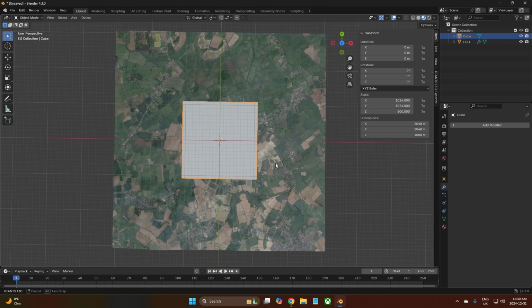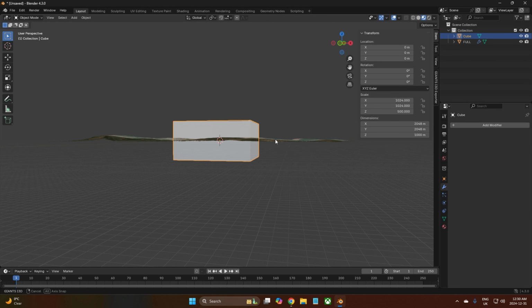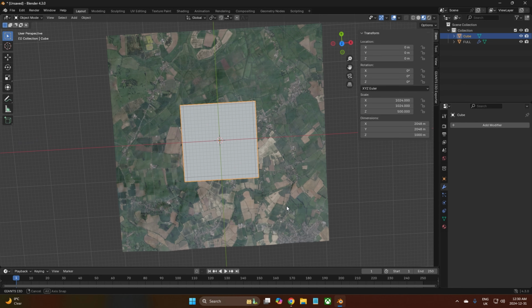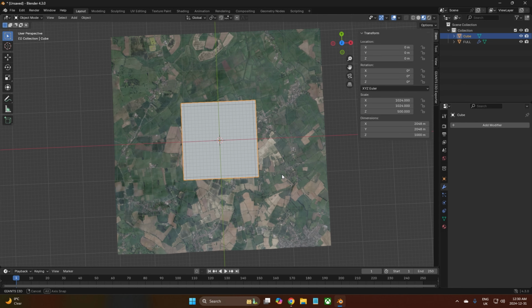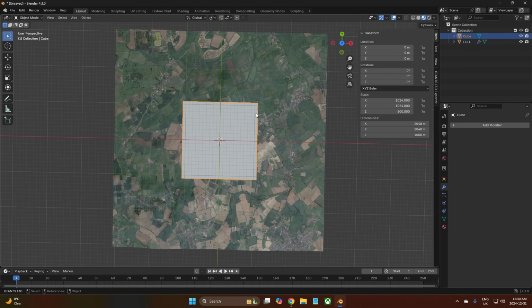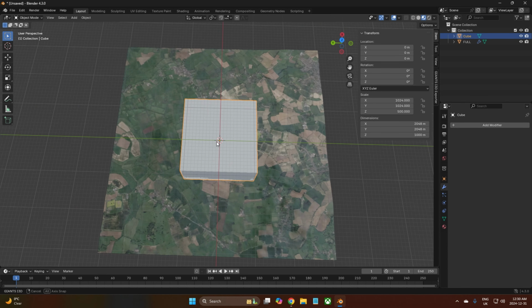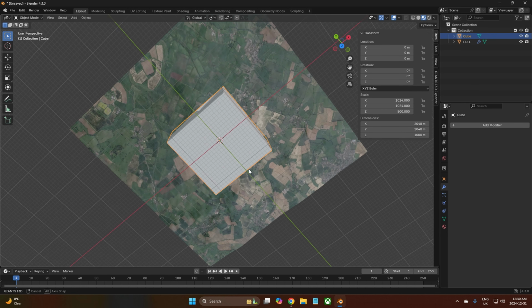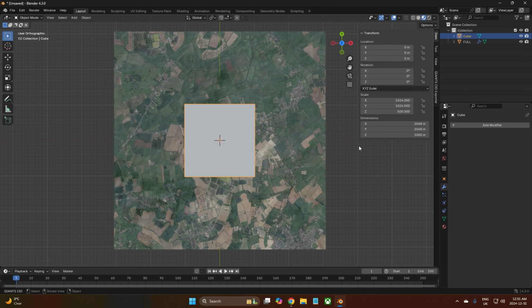Okay, so once that's done, we've got a lovely cube set in the center of our 4 squares. It is lined up perfectly. When you look down on it, it looks like it's outside of the box, but it's not. It's actually in. So anyway, we'll line that back up.